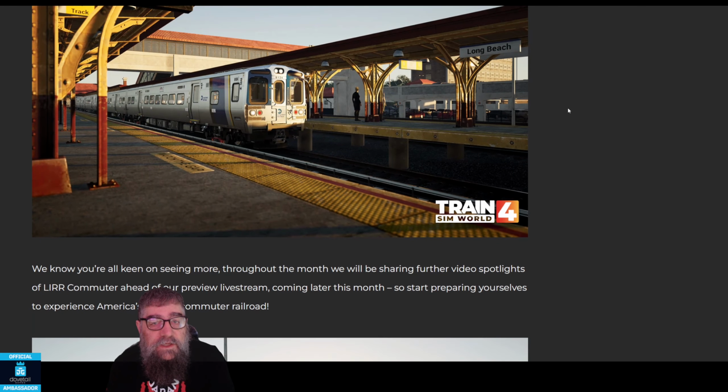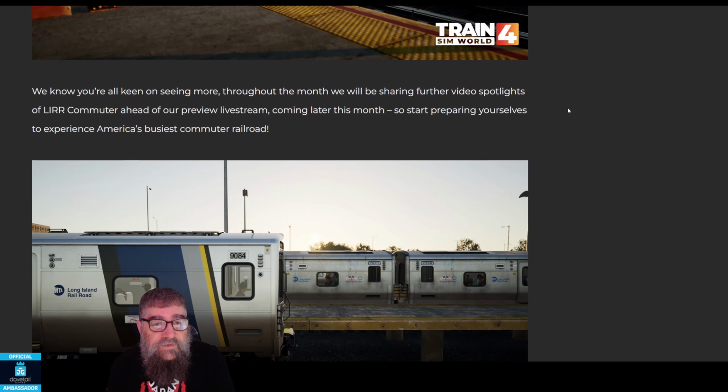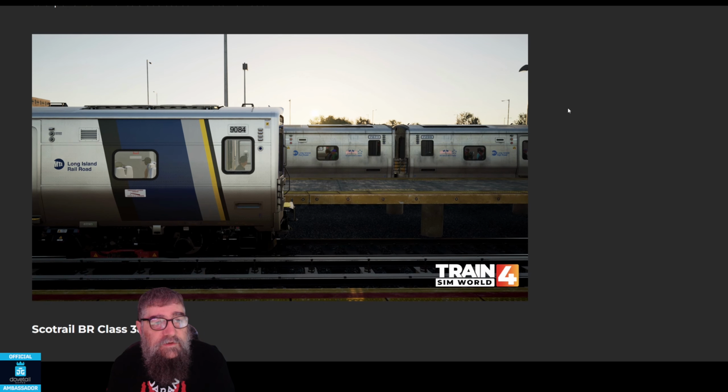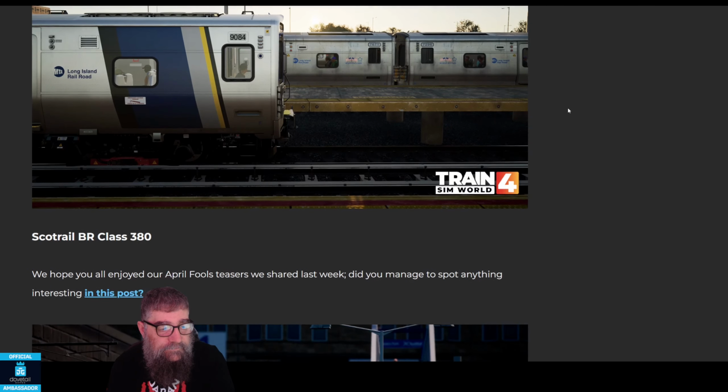And we can see an M9 sitting in the Long Beach platform. We know you're all keen on seeing more. Throughout the month, we'll be sharing further video spotlights of LIRR Commuter ahead of our preview live stream coming later this month. So start preparing yourselves to experience America's busiest commuter railroad. And here we see an M9 and an older M7 sitting in a platform together.